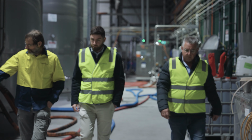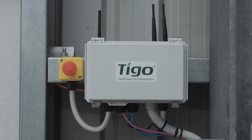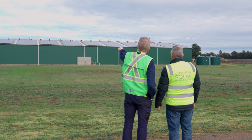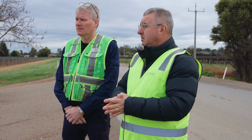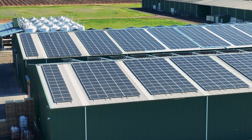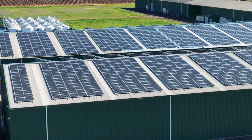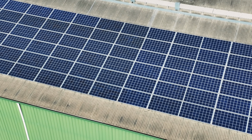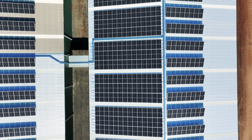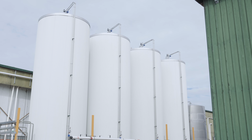Probably 14 years ago, we made the decision to start working with Tigo DC Managed Optimized Solar. The benefit to Tigo is that we're able to see granularly down to each panel level. If you've ever had a set of Christmas tree lights that don't work because one bulb is burned out, it can be very tedious trying to find the one bulb. When you're looking at a solar system, there's a lot of components, so I think there are a couple thousand panels on this site. If a module is impeded, the optimizer within the system allows it to bypass around the panel.